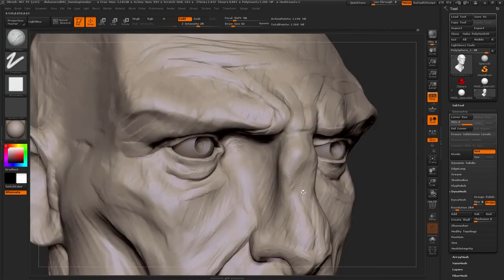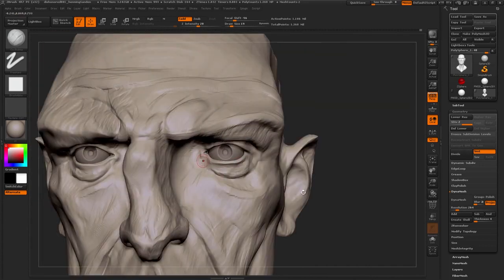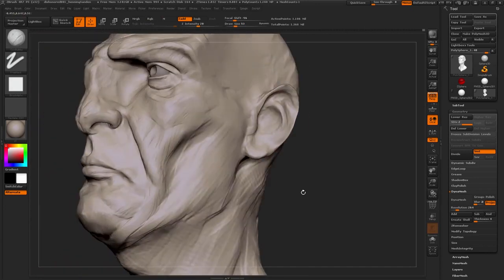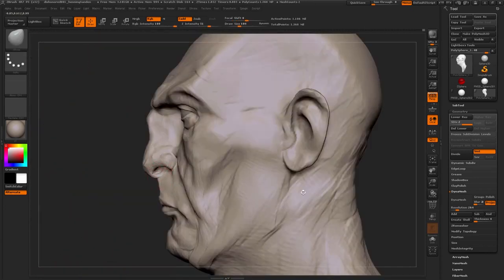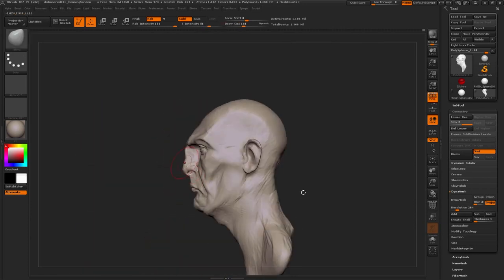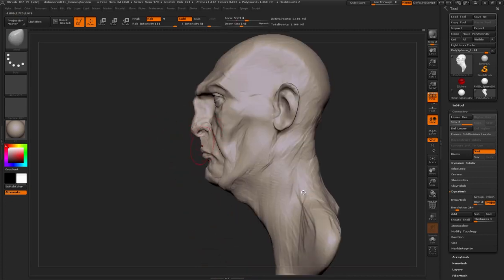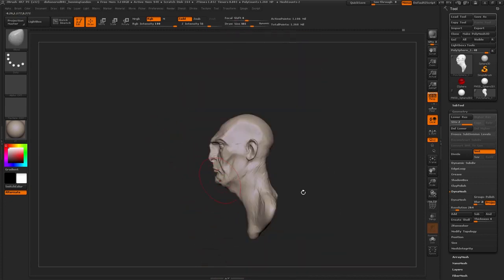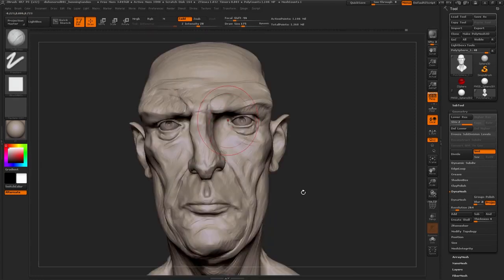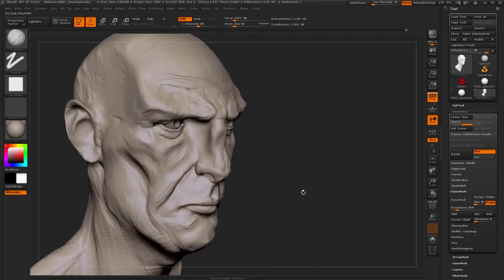When working on something with the eyes, it's pretty important to make sure the curves are appealing — that you don't have any big bulges in the curve. Just making sure they're curving all the way around. The angle from the top lid to the bottom lid is important — the top lid is slightly forward compared to the bottom lid, just to give it this sort of angle backwards. That really helps sell the eye a lot.